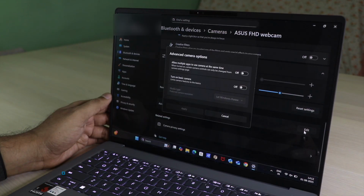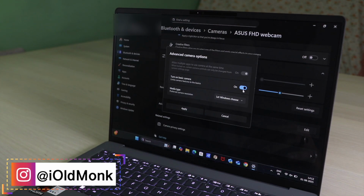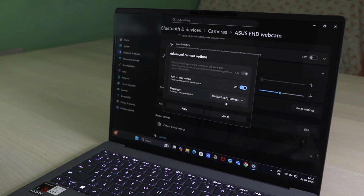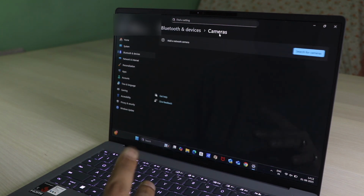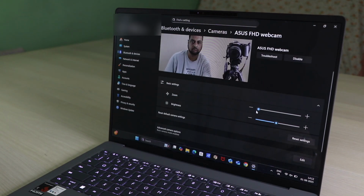If you go to the advanced camera option, here you are getting allow multiple apps to use the camera at the same time, turn the basic camera on, and if you want to modify the pixel resolution, currently I am switching it to 1920 by 1080p, 16:9, 30 fps recording, so you can switch that too. So these are the basic camera settings you are getting in the camera, and you can change them according to your need. So this is definitely a useful thing.